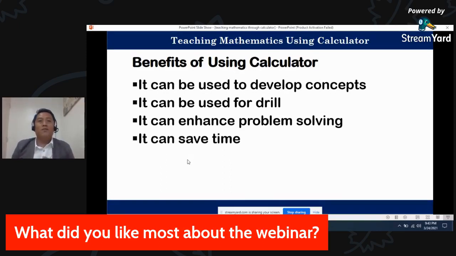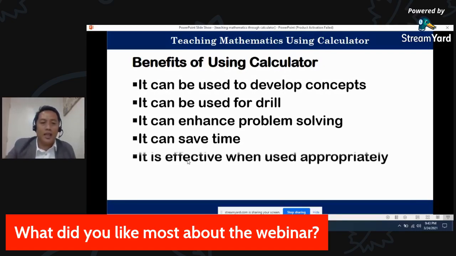Next, it can save time. Again, the goal is for the students to apply what they've learned. If your exercises or activity require numerous computations, it can save time by using calculator. And lastly, calculator is very effective when used appropriately.